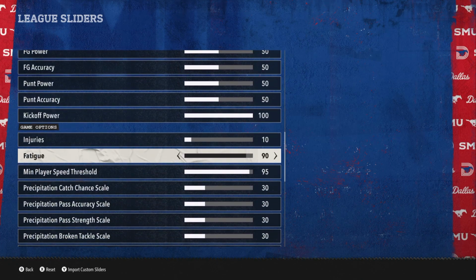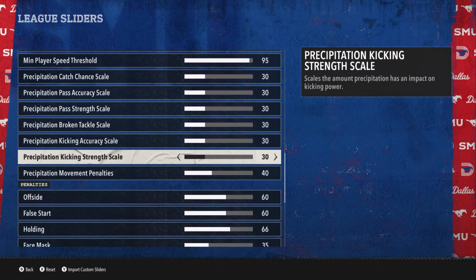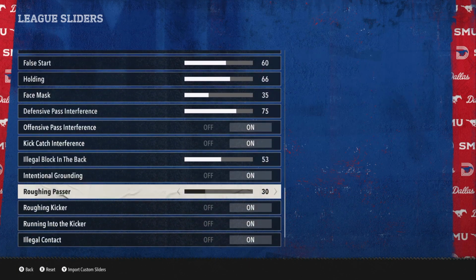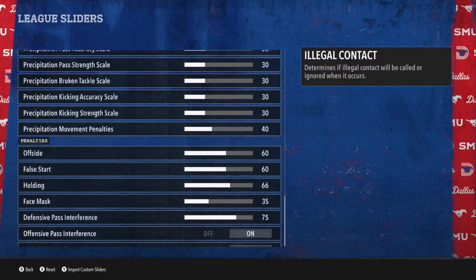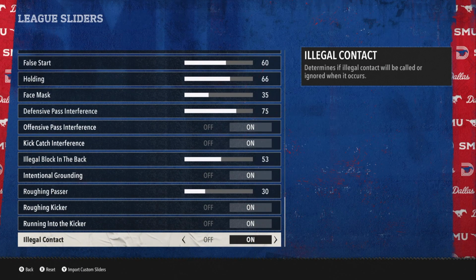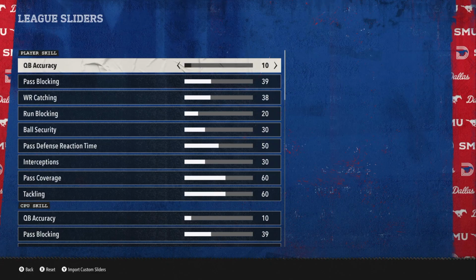Last year I made an XP slider set. I will be trying to do that as well. That takes a lot of time, so that'll be coming in maybe a few weeks, maybe a month. It'll also kind of depend on if they fix things on the Dynasty side, because this will be maybe a longer video, but there are some things, especially with the way that recruits are currently being generated, that I am a little worried about.